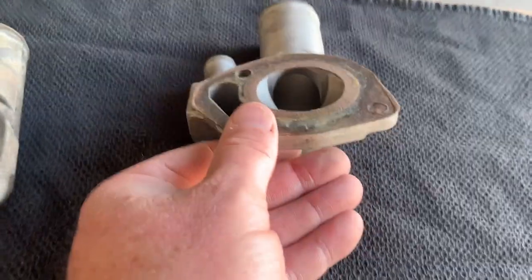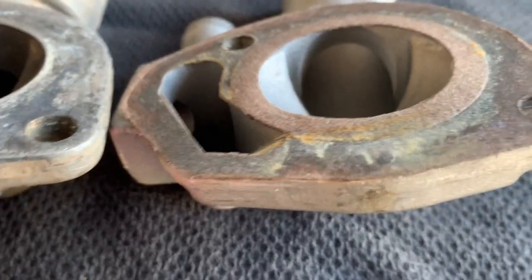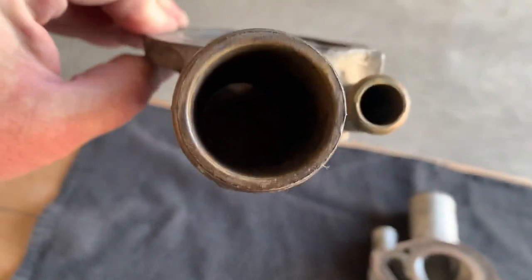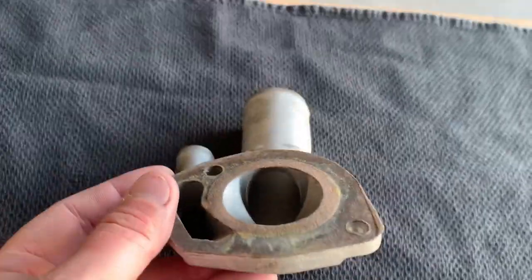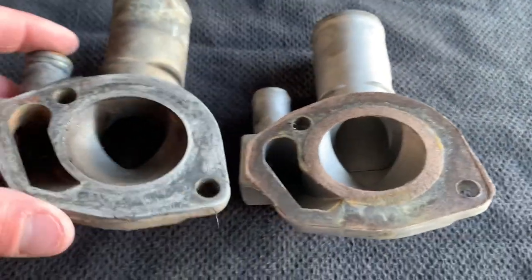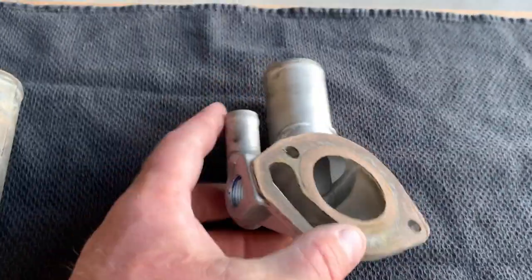You can clearly see there is a much bigger hole bored in the high flow, and why this allows a high flow system. This is important because these Jeeps are infamous for wanting to overheat. You can even see the light at the end of the tunnel in the high flow one — in the standard, you can't see anything through it. There is nothing restricting inside the high flow; it creates so much more space and gives much more flow through the radiator and upper hose.